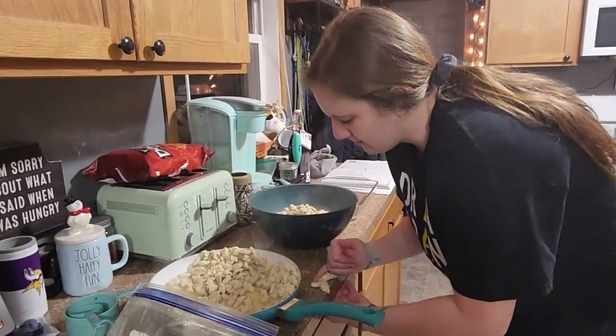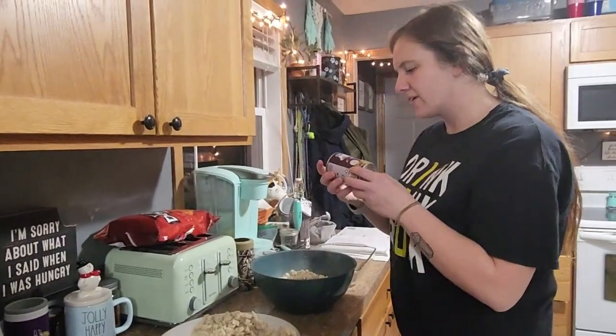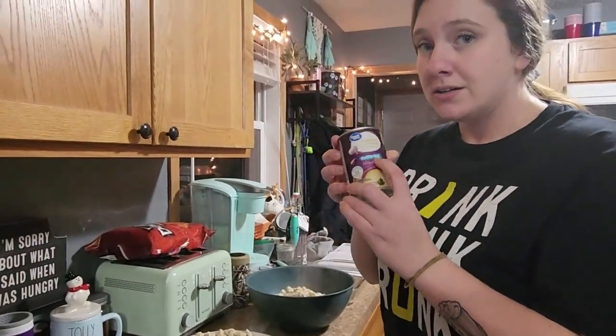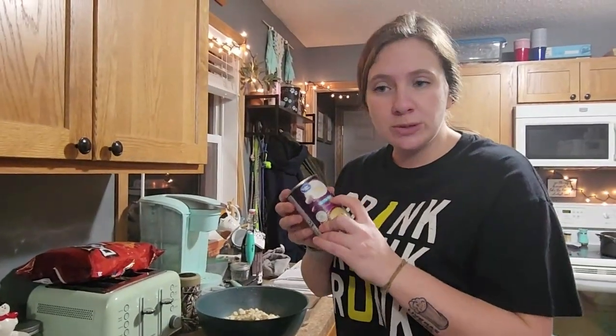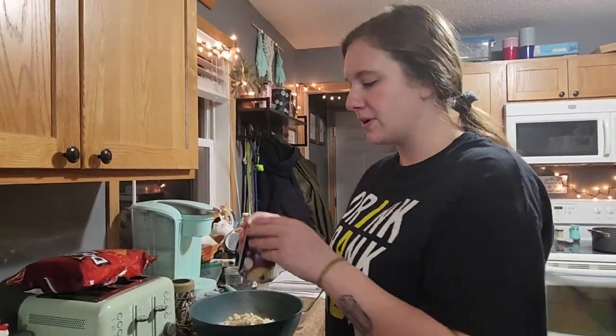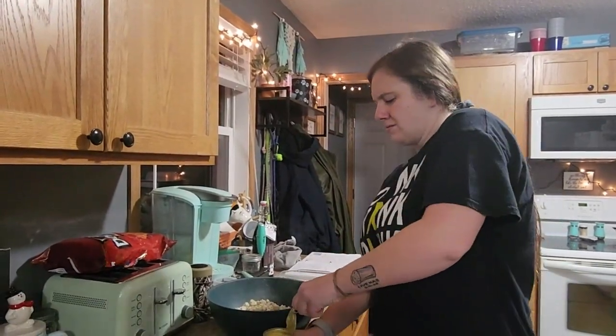Don't forget that's a hot pan right there. I'm telling you guys that. And then we have cream of chicken, gluten-free. I think I said this before, but I'll say it again. Cream of chicken, cream of mushroom, cream of all those are not gluten-free, so make sure you find a gluten-free version. Found that out the hard way.